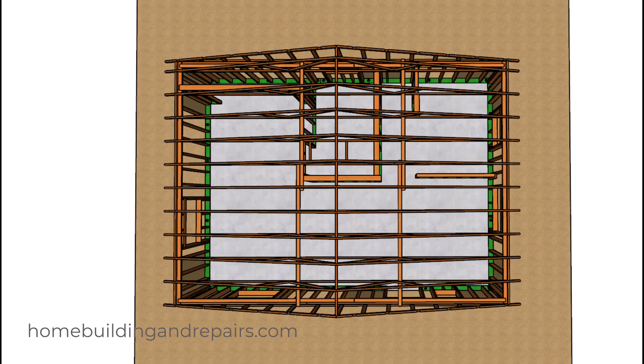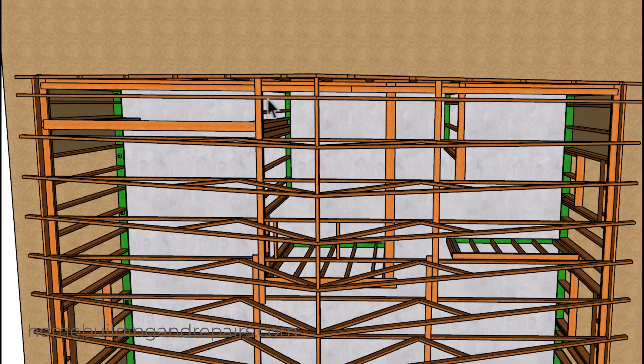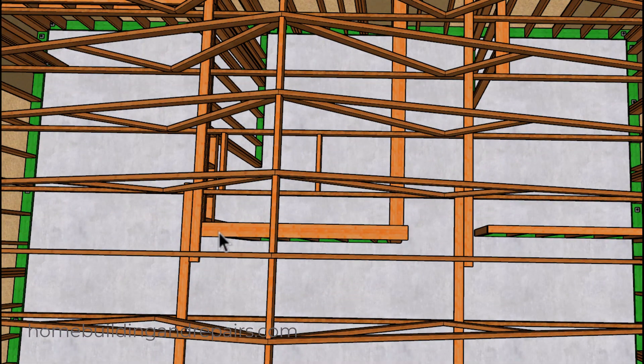Let's go ahead and put all of our backing in and put all of our blocks in. You can see where the ceiling backing is — here we have a two-by-four, a two-by-six over here, and all of our blocks. Then we have a two-by-six over here sticking past a little bit so that we can pick up the corner nailing for the drywall, and it's going to do so on the other side. I want to point out the location of the roof truss bracing.